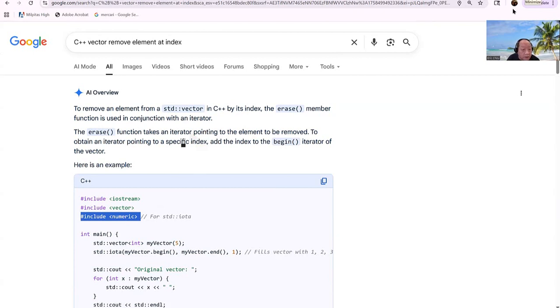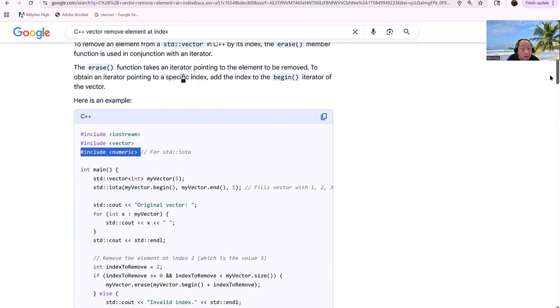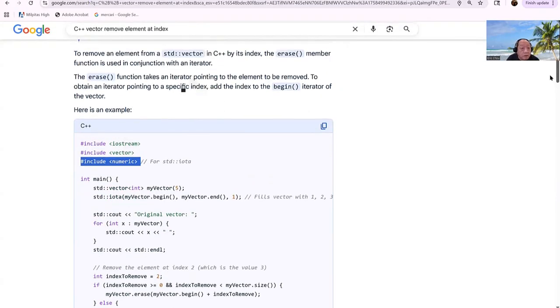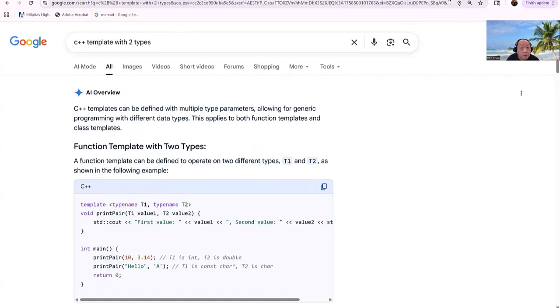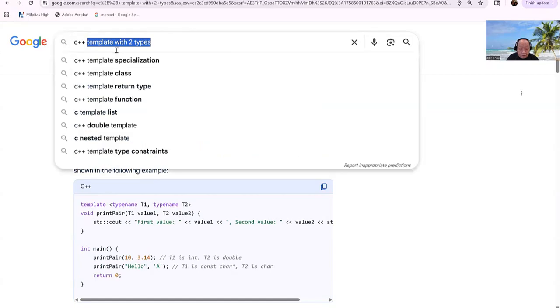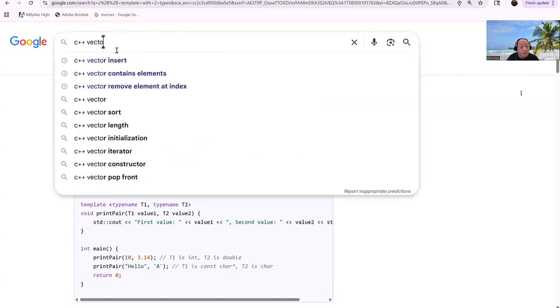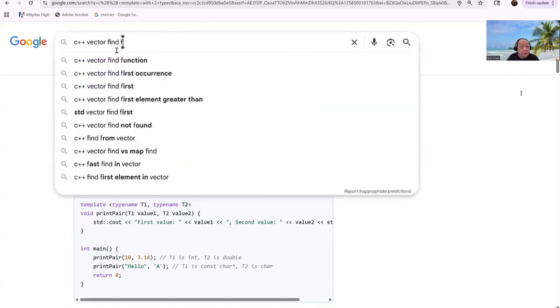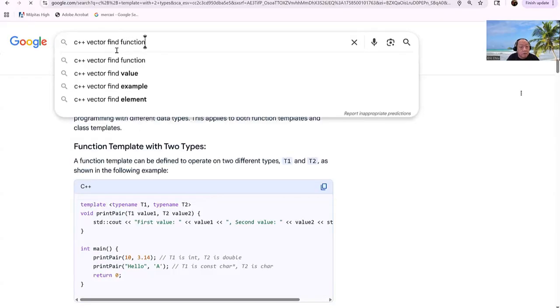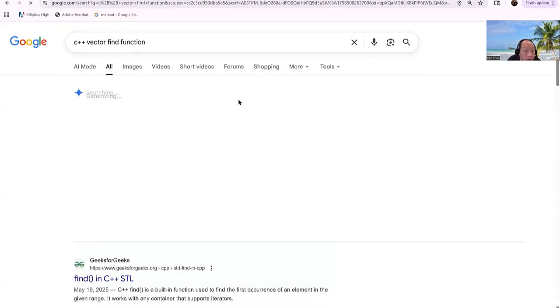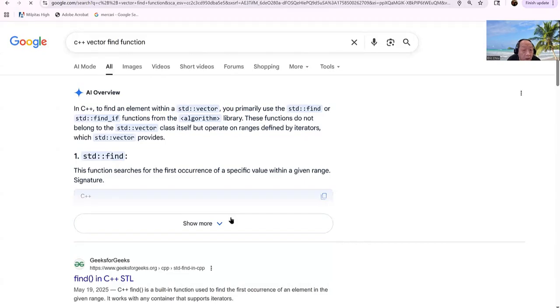So find function, let me see, no, not numeric. Let's see, one moment, okay? Find function is algorithm.